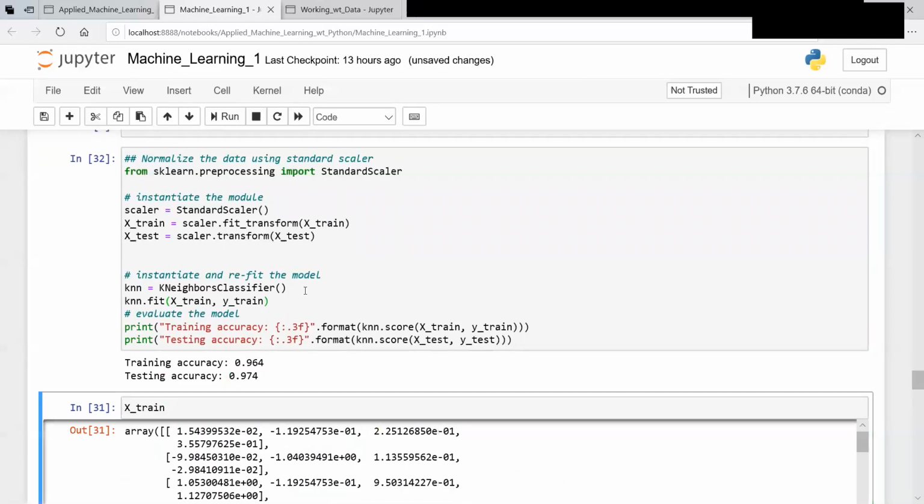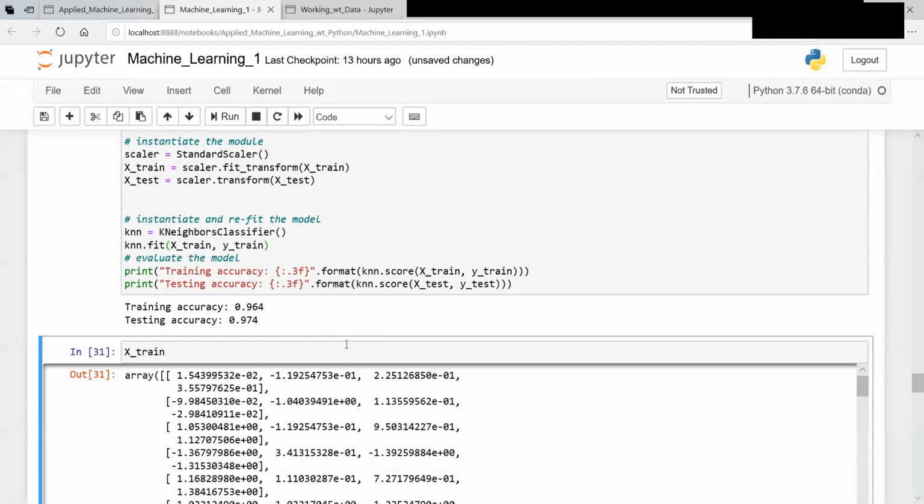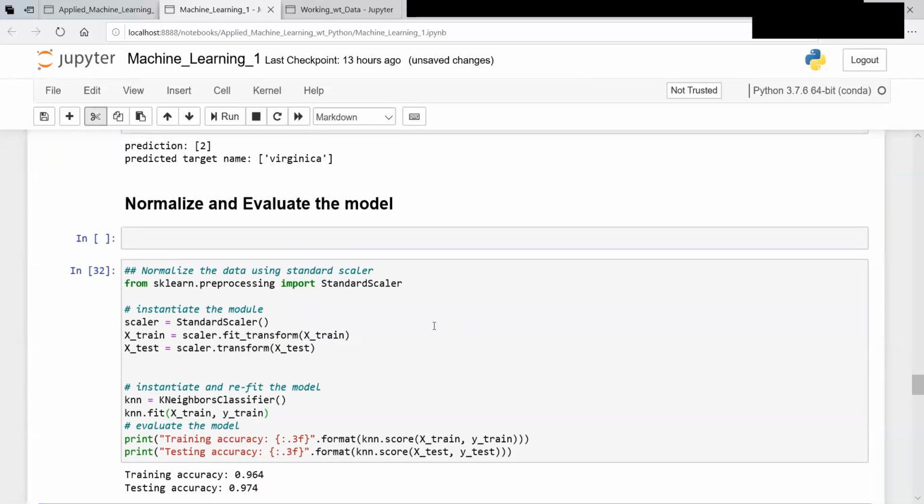Okay, you can see here now, the training accuracy appears to have reduced, but the testing accuracy still remains the same. This might not be so obvious because your data is not that large, and the range is not that different.